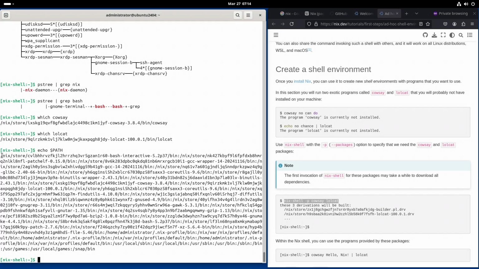So the path environment variable is bash bin directory, then colon, patchelf bin directory, then colon, gcc bin colon, glibc colon, etc. So all of the individual packages have a bin directory, and the bin directories are concatenated with separator colon.